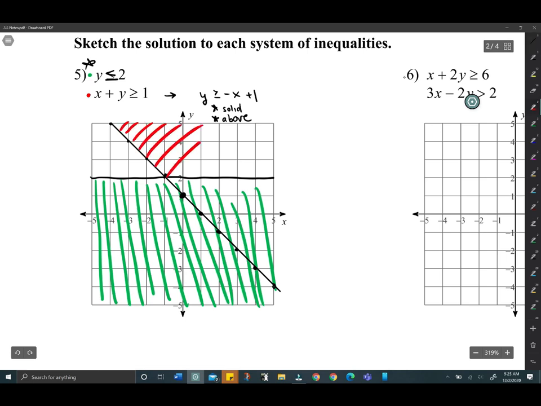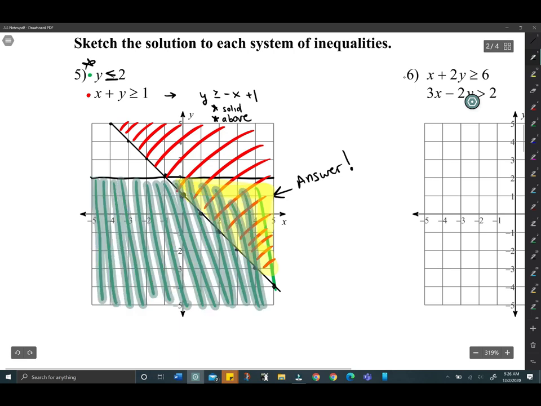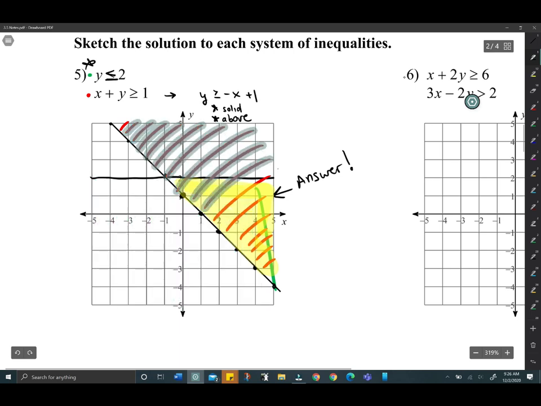Now when we do that, notice how in this section everything is shaded twice. So I'm going to highlight this section here. That is where the real answers are, is where everything is double shaded. So the yellow area are the answers, or is the answer. You could erase everything else if you want, okay, and just have that yellow region represented. That is what I'd be looking for most particularly, okay.